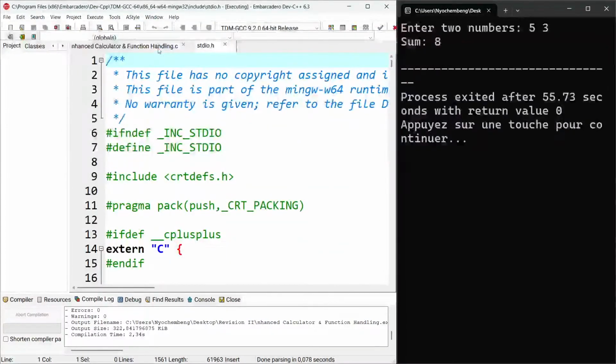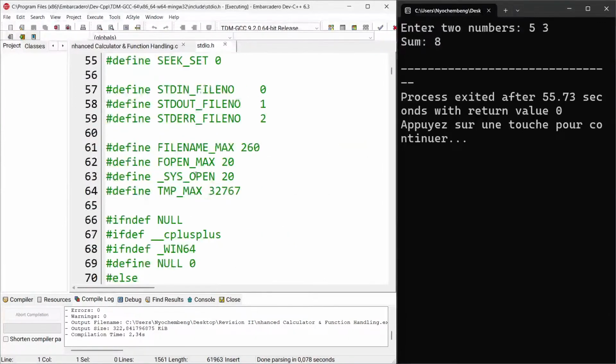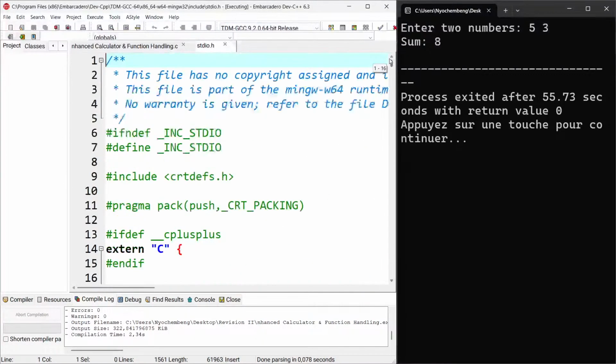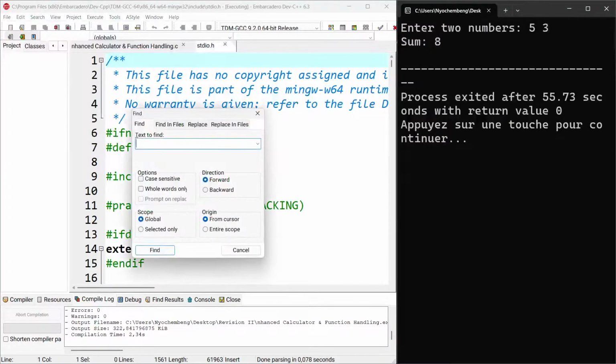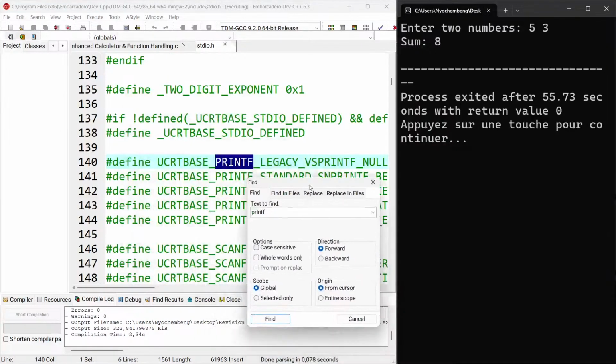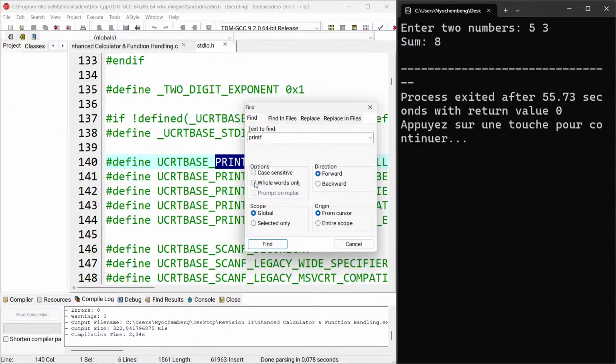Now let's look for this printf. Scrolling through 1500 lines of code is going to take years. So let's just click on find. And what should we find? We find printf. Let's match whole word.